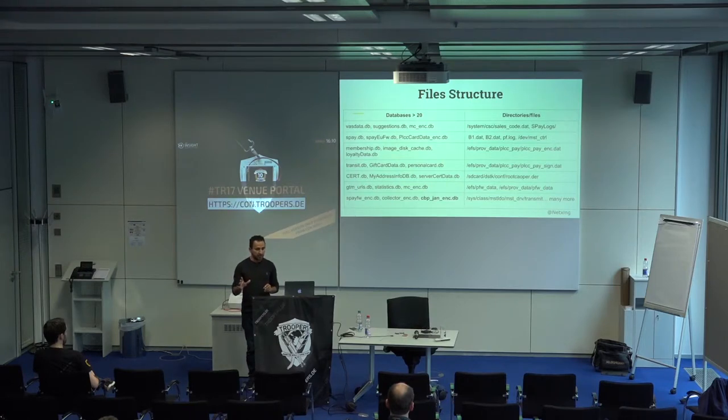In the directories and files, I found that they save a lot of information in the EFS folder, which is one of the more critical folders in Android devices. But the question is how they protect this information, for example, if a user can root the phone. Well, they use a Knox umbrella. Knox is a layer of protection that can protect, for example, the Samsung applications.